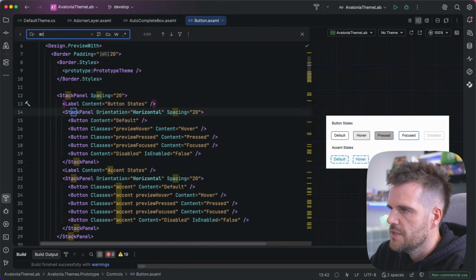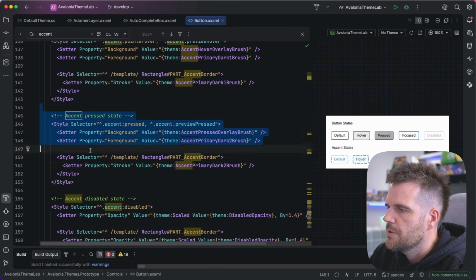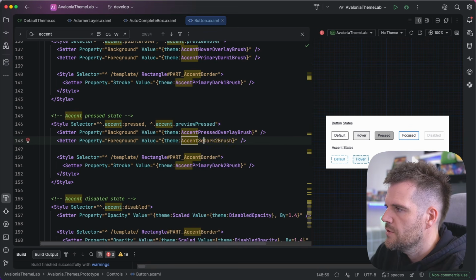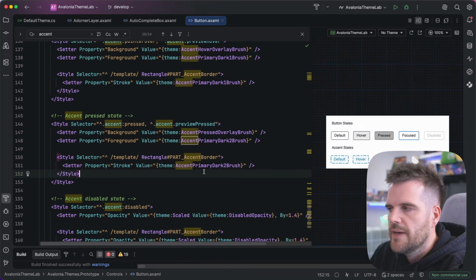So if we were to change the accent states, you can see in our pseudo accent class here, we then just bind it to specifically accent primary dark 2, where we could change this from accent primary to accent, say, error dark brush 2, and then you could just change everywhere you saw primary to error, and you can get a different style, and you get the idea there.